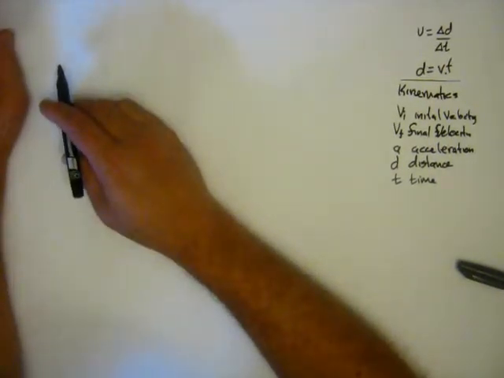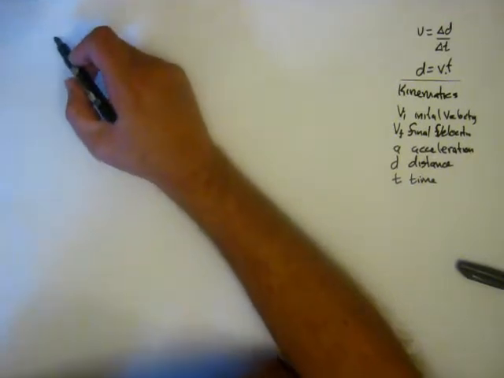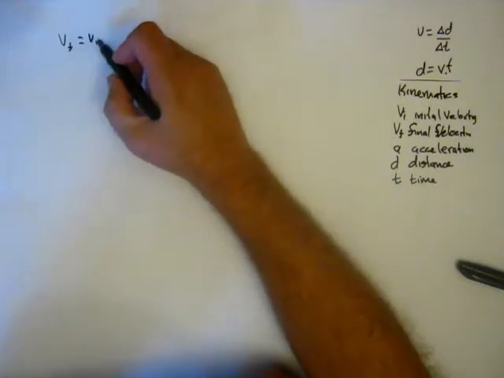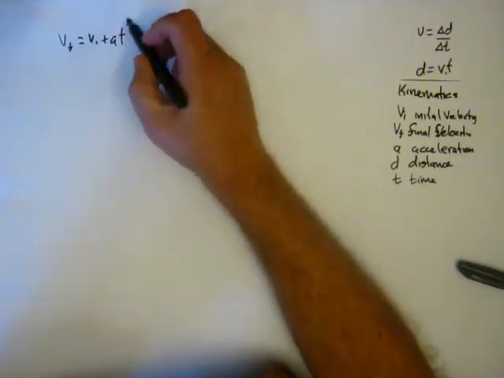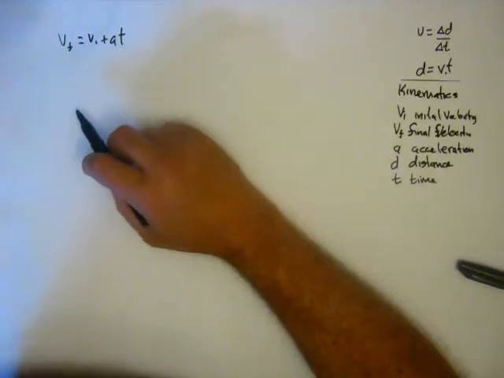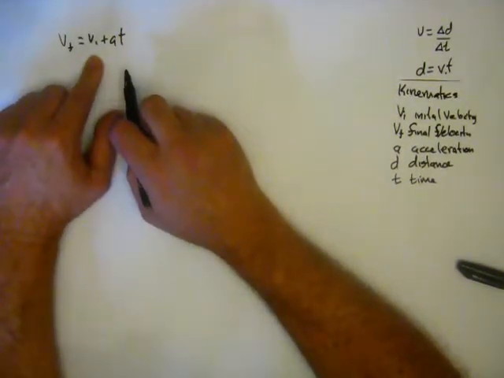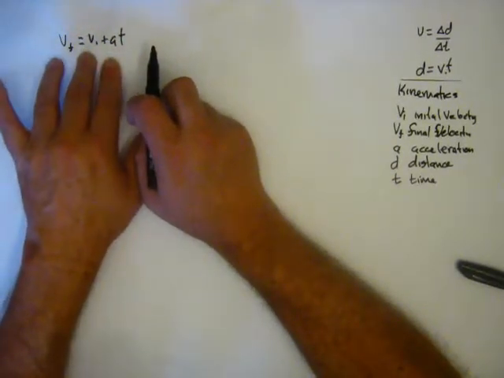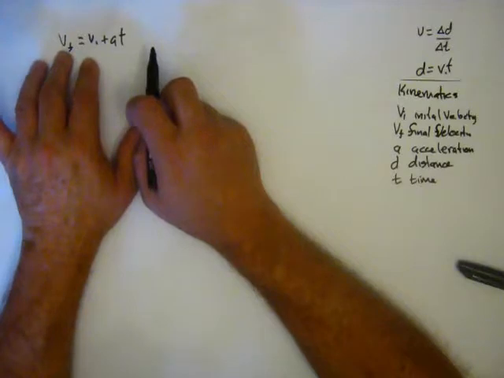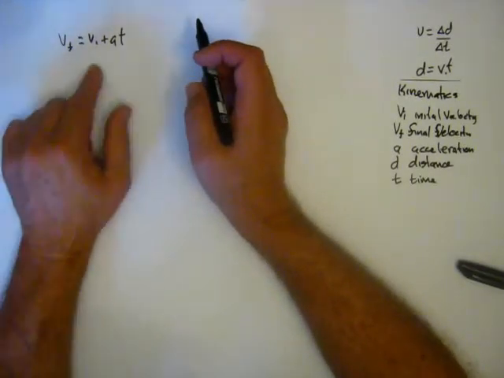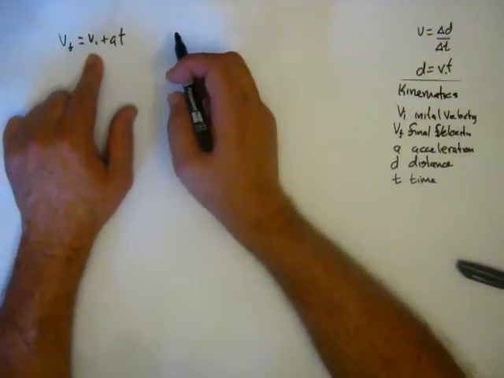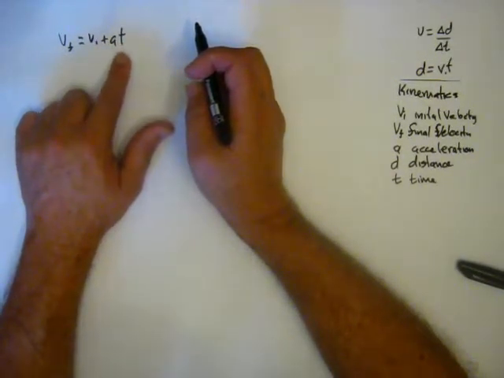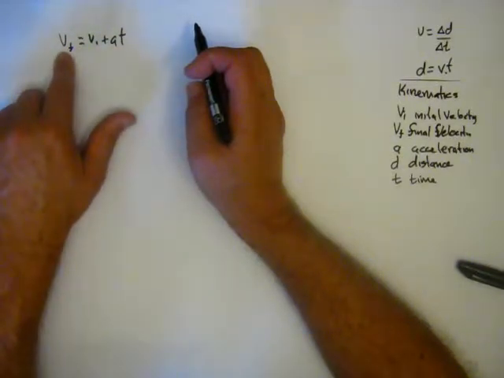So what are the kinematic equations? As we're saying, there's a change in velocity. VF equals VI plus at. So for the final velocity, we take our start velocity, then we take our acceleration, multiply that by time, and add that to our velocity to give our final velocity. It seems reasonable. I'm driving down the road at, I don't know, 20 meters per second. I accelerate, so I speed up, and I add that velocity change to that.